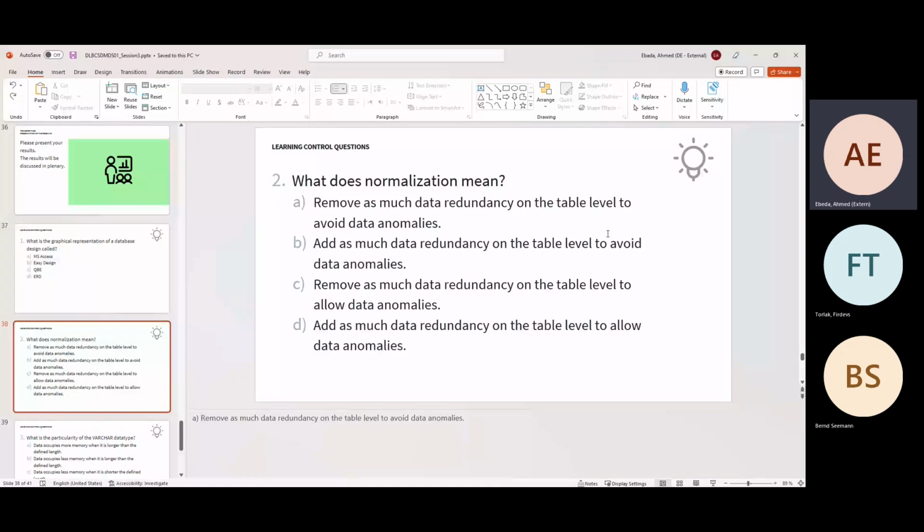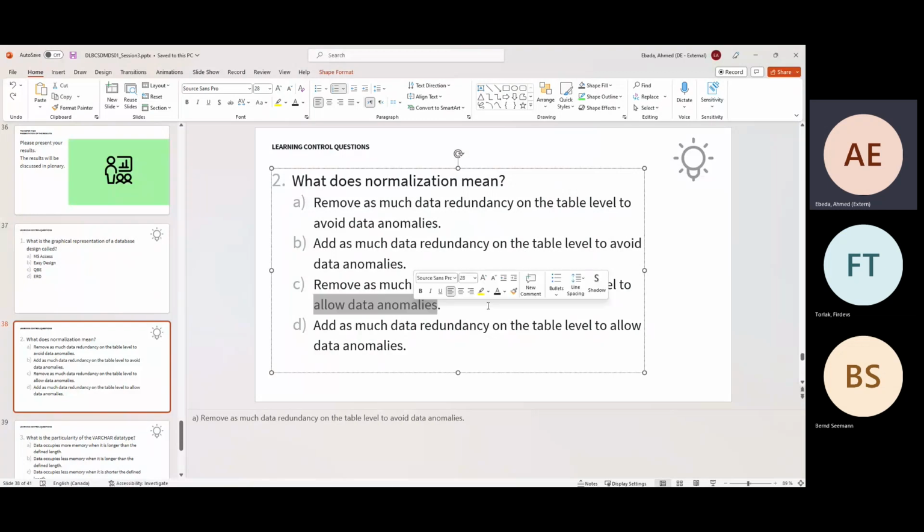Brand, you wrote A. Yeah, so what does normalization mean? To remove as much data redundancy on the table level to avoid data anomalies. That's why we didn't select C, because we don't need to allow data anomalies or nulls.